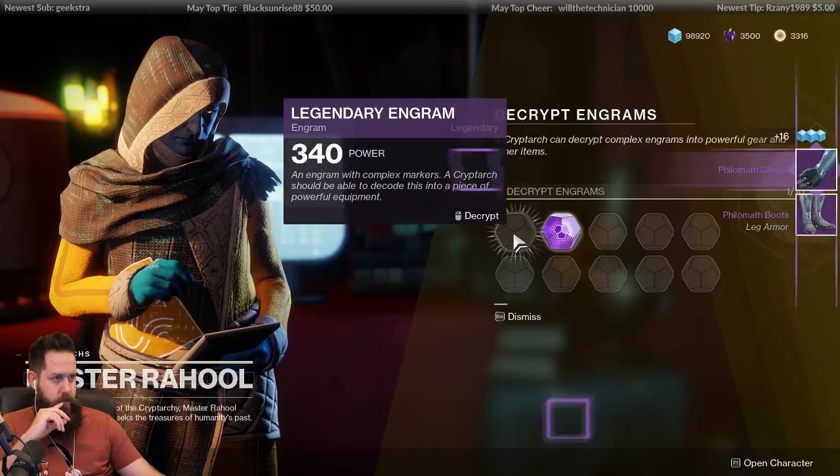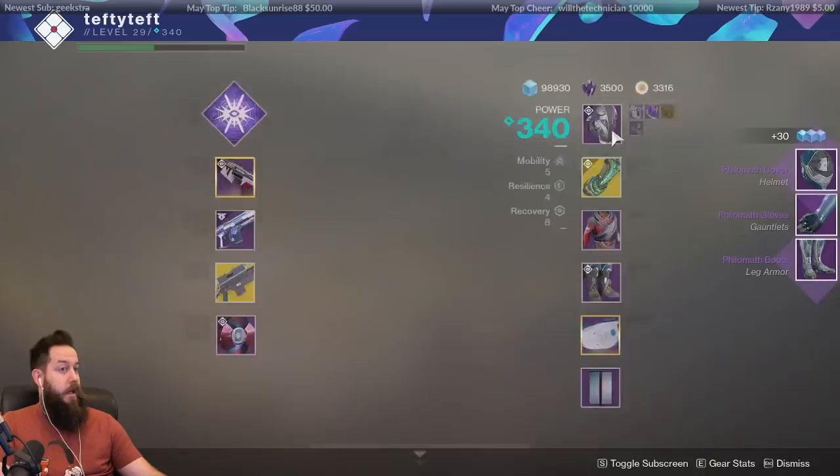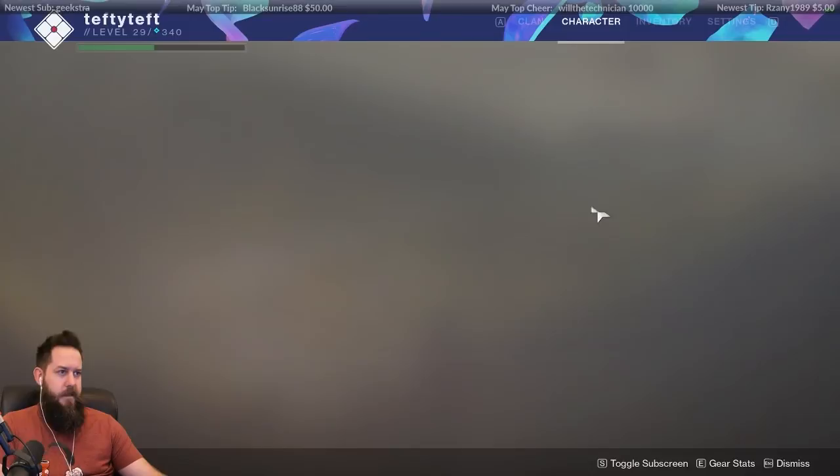Okay, helmet, 345. Actually, this might be good, right? No, base power too low. These all come. Oh, I guess it did. No, that did not. Interesting.